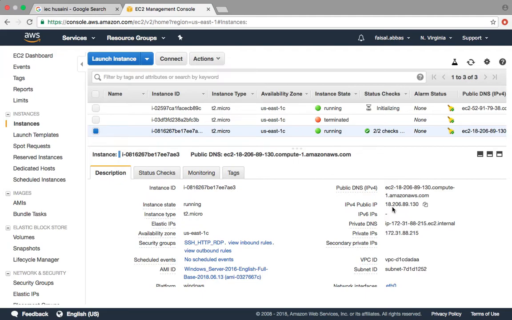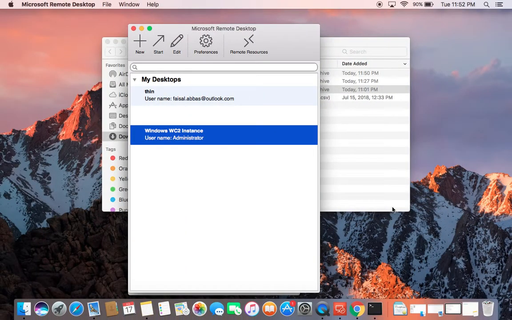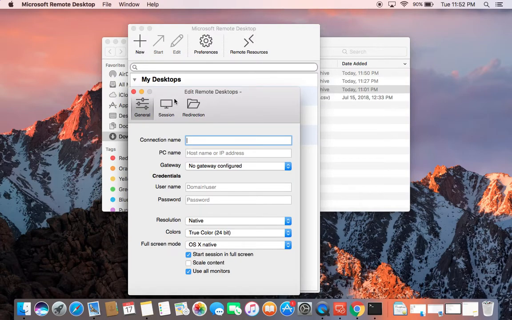How do we access this on our MacBook? On the Mac there is a default tool called Microsoft Remote Desktop. Under that, you have to create a new session. Click on plus, new, then give the name of that connection and the IP or the host name.